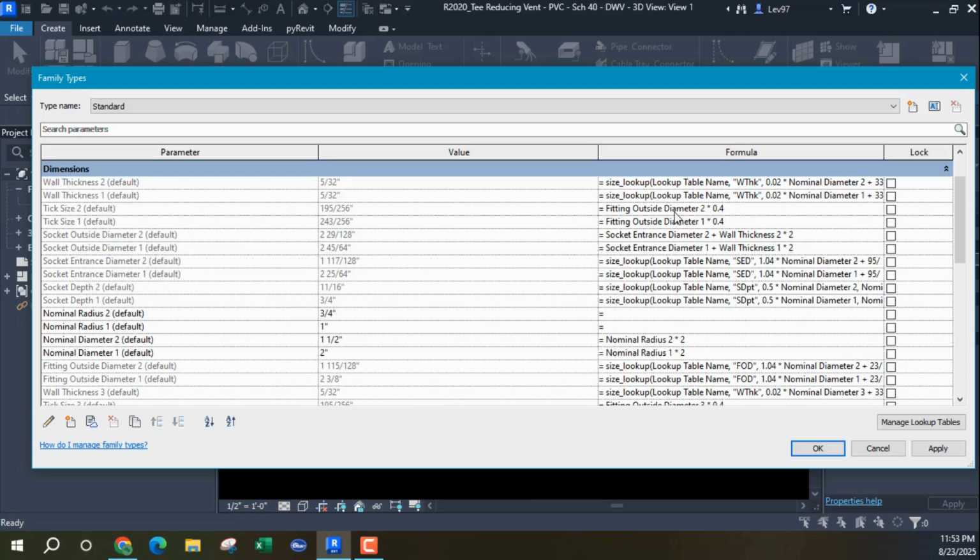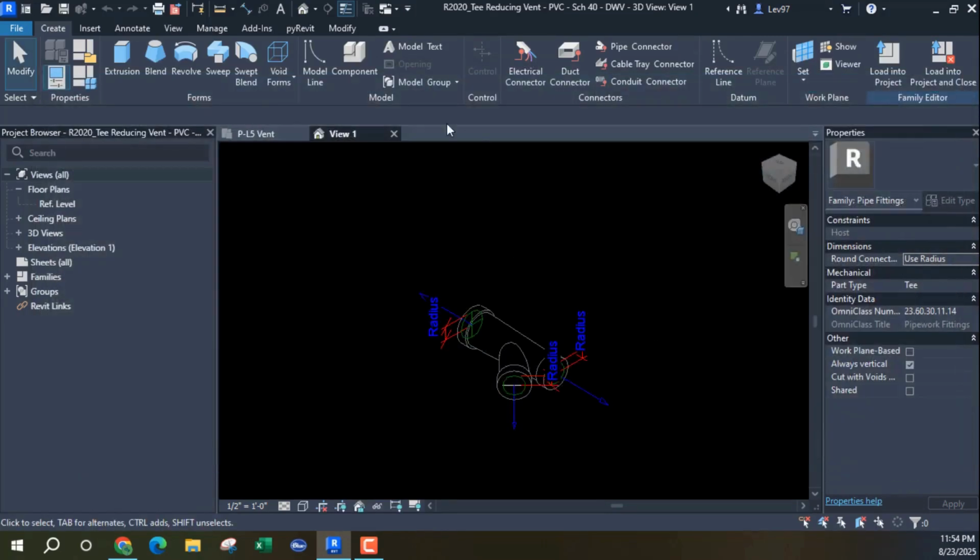And so I'm going to change this, it says 0.4, I think that's the size of it, but I'm going to change both of these. But before, let's see, I think I'm going to make a duplicate. Let's go back.